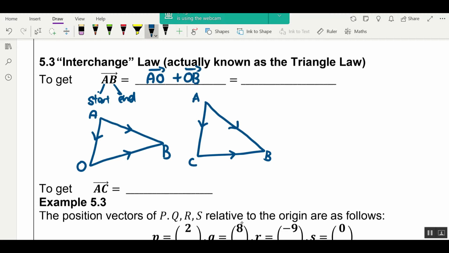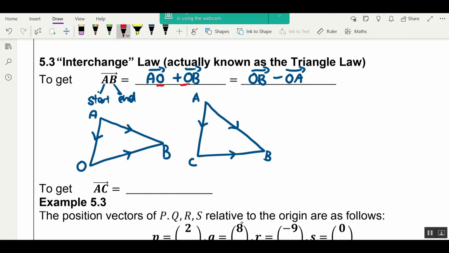Okay, now they will tell me, Mr. Ivan, this is not what I learned in school. What I learned in school is negative OB minus OA. Yes, you can do this as well, but I would think that AO plus OB is easier to understand because as long as your middle two guys are the same, this is called the interchange. Ang Mo Kio to Outram, Outram to Bedok. So in the middle, you must change the train at Outram. This is how I remember as a student, and I think it has greatly helped me.